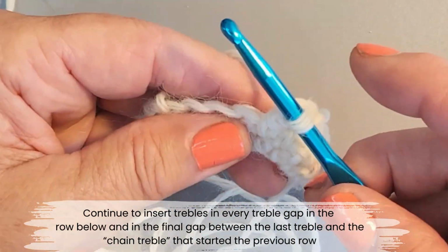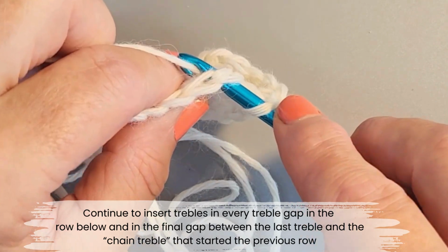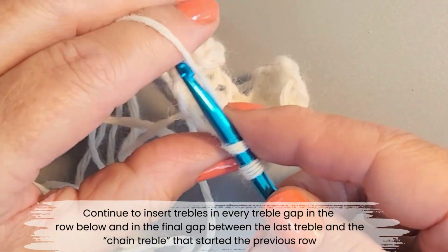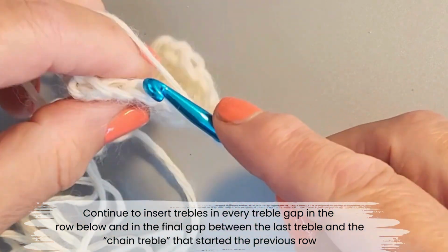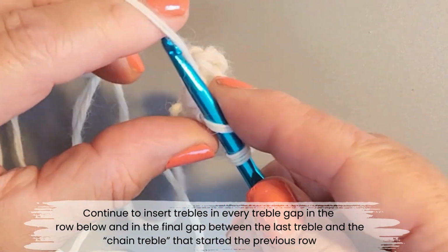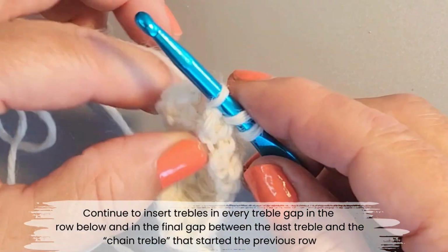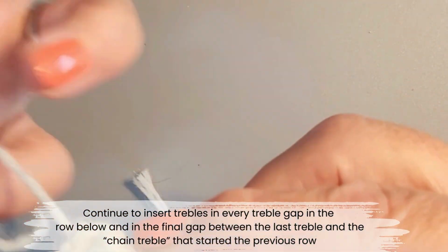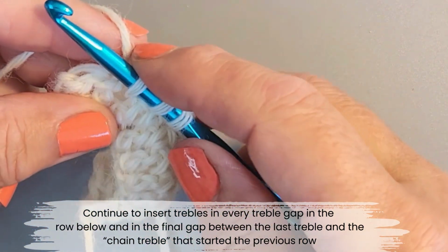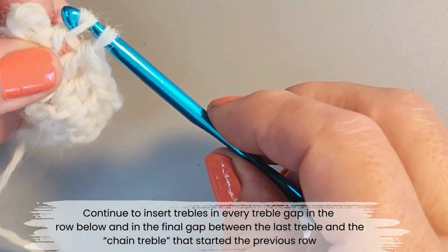So I've got round the hook, through between the trebles, bring the yarn back through with the hook, 3 on the hook, round the hook, through 2, got 2 on the hook, round the hook, bring it all the way through. So let's just go to the end, got 3 on the hook, put that round, 2 on the hook, round, through, 3 on the hook. Let's go. The first row, as I said, they're quite curly, so they kind of curl around on each other. 3 on the hook, round the hook, through 2, round the hook, through 2.